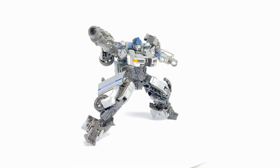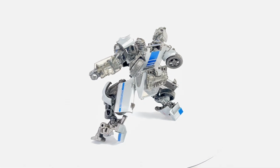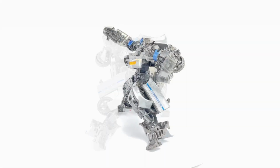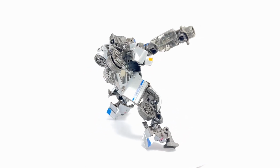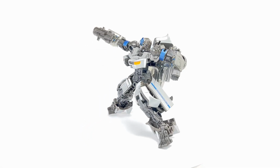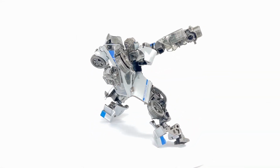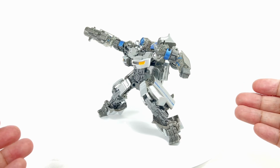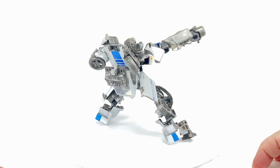The only thing I do find positive in this figure is, well, it's got a pretty good head sculpt, and the alt mode turned out aesthetically pretty accurate and pretty good because of that silver paint. But when Hasbro and Takara Tomy launched the Studio Series line, they were marketing it like it was for the hardcore collector. They were going to charge extra for it because they're going to put a lot of money in engineering. The budget was going to go into design, into movie accuracy, fantastic details, engineering, and all that. And look how much budget and funding they put into all this kibble for this figure. Just look at this. It's one big hot mess.